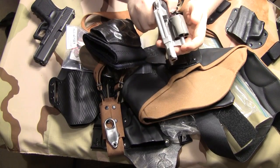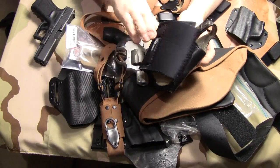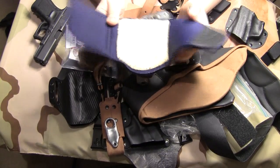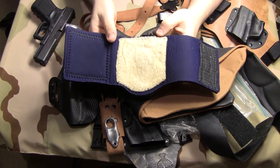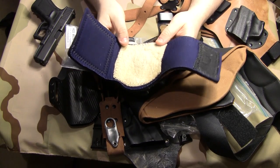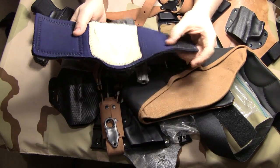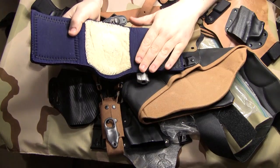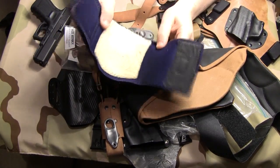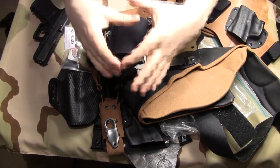But if you want to go ankle carry, I've said this before and I'll say it again, and I have not changed in years on this. This is the best ankle carry holster that I have ever seen, handled, used in my life. This is a neoprene band like they use on sports injury equipment like knee braces. It's breathable, it stretches. Nobody's ankle is perfectly one size.